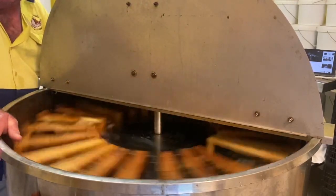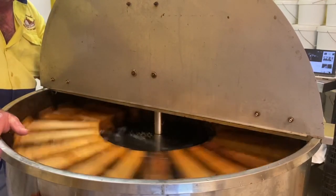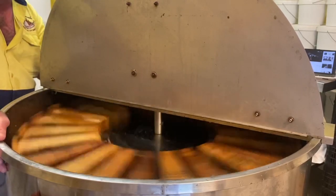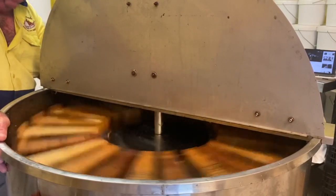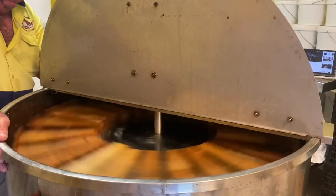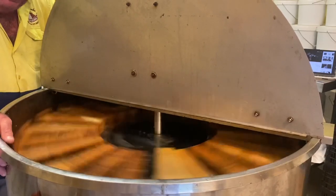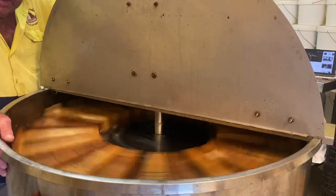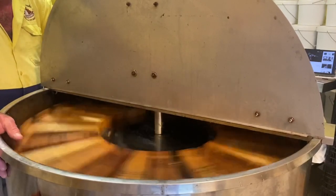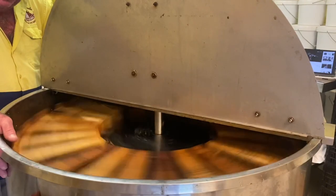So that's been running for about 15 minutes. I've just been out and done a few other little jobs. Just kick them along a bit now. It's a little bit unbalanced. There's a few uneven frames in there. We'll just leave that again, let it run for another 10 or so minutes, still quite a bit of honey coming out of that.